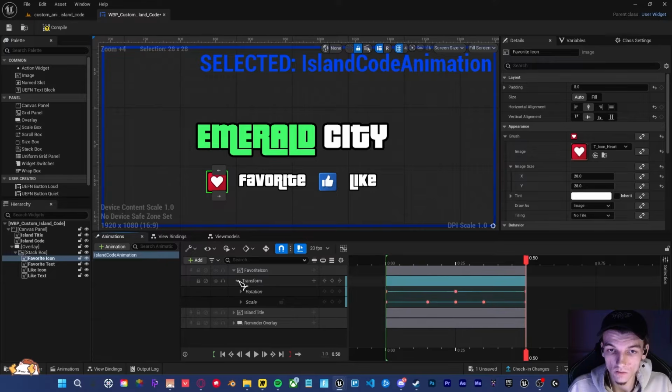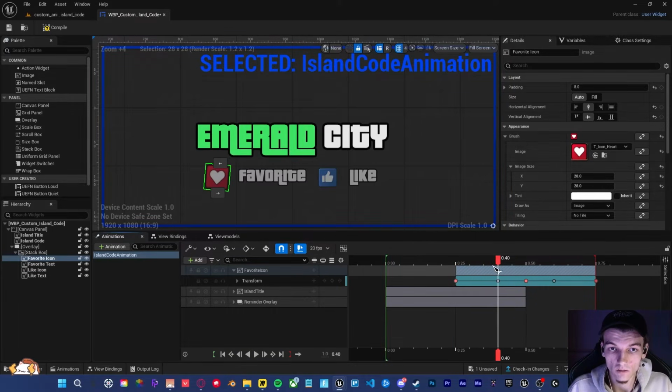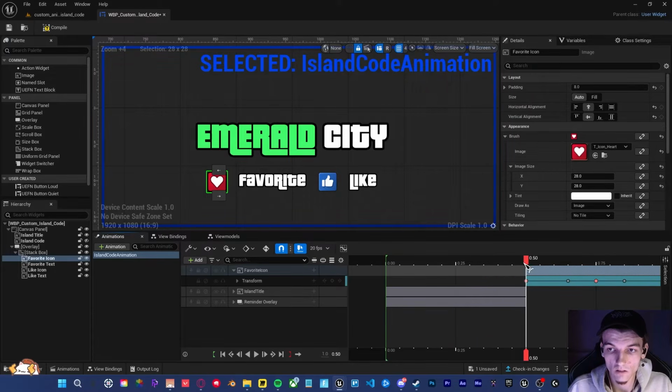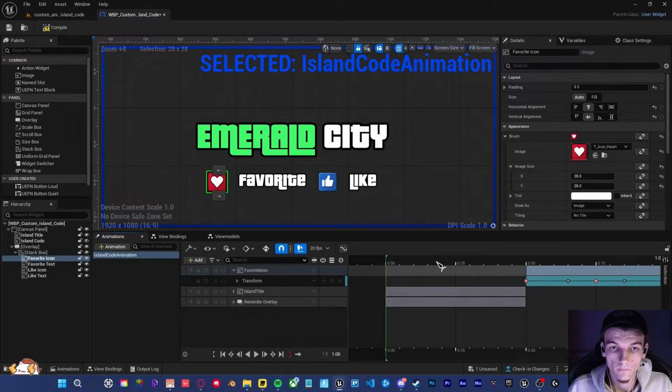So what you want to do is take this animation here, and if you drag the gray bar, you can actually time it. You can drag the entire keyframe section all at once. So you just have to play with the timing a little bit like this. So once it comes all the way down, I'm then going to play the animation. So like this. So it drops down and then it blows up and rotates a little bit.